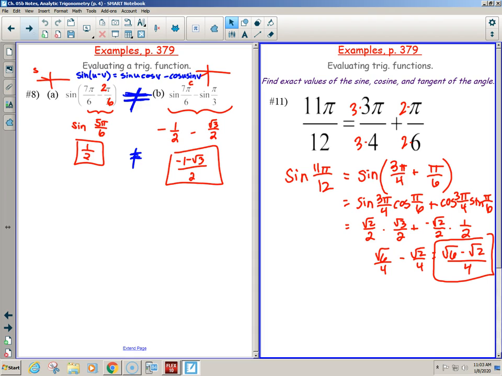Do you guys have them in front of you so you don't have to just remember them? How do you do sine of u plus v? Sine u cosine v plus cosine u sine v. Got it. See? So that's what I did. I did sine of u cosine of v plus cosine of u sine of v. Or: sine, cosine, sine stay the same, cosine, sine.